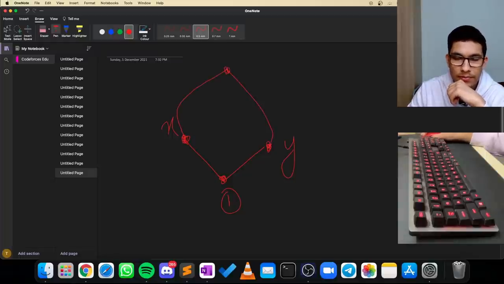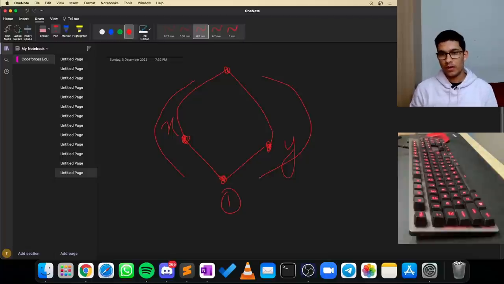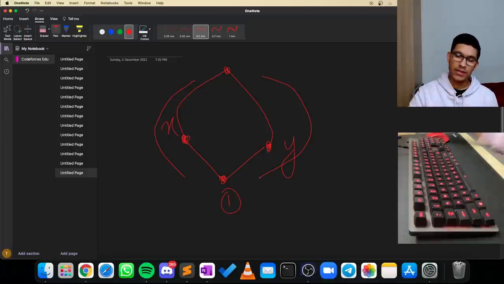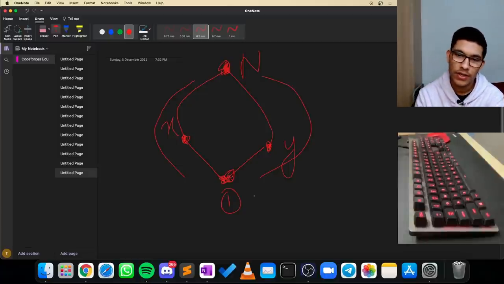Similarly, I come back here. The nodes can be on this part or the nodes can be on this part. So for each node, there is a choice. Either you pick it here or you pick it up the next time it comes. And these are for all the nodes that are in between. Like this is N. This is 1. For all the nodes in between, you have a choice, whether you want to take it up this side or you want to take it up this side.